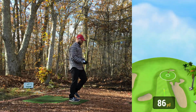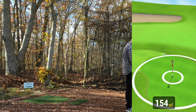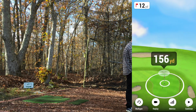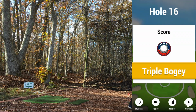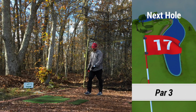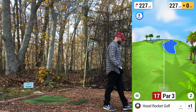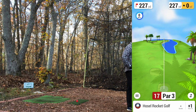Struck it halfway decent, pulled it a little bit though. Stay out for me. Catch the green. Oh, is that going to be a plus 3? Or is it on the green? Plus 3. Yikes. Triple. And just like that, 2 under to 1 over. Two holes left. It's not the time you want to fall apart.